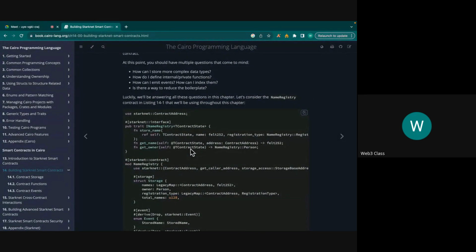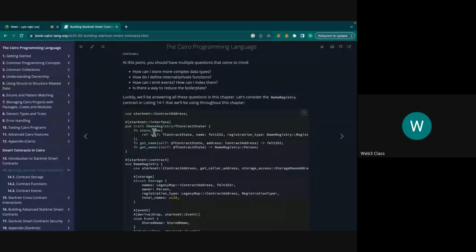In the previous one, it just gave us a foundation of a smart contract. But in reality, when you are writing a Starknet smart contract, you start with this flag on top of your file, use starknet::ContractAddress, before you go to your interface flag, where you put your public traits, the name.